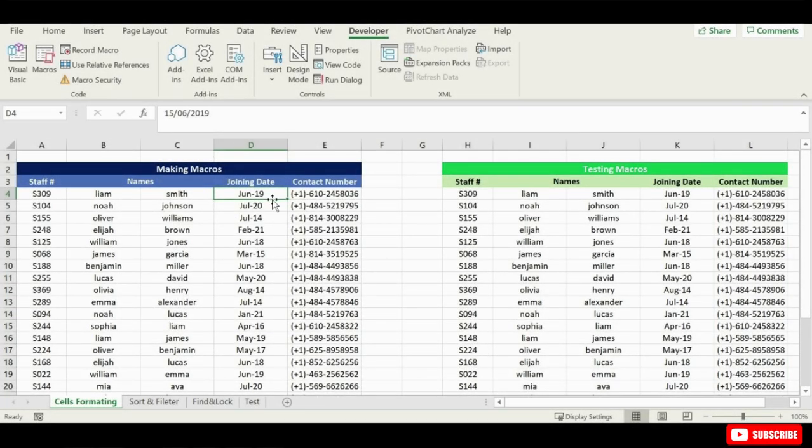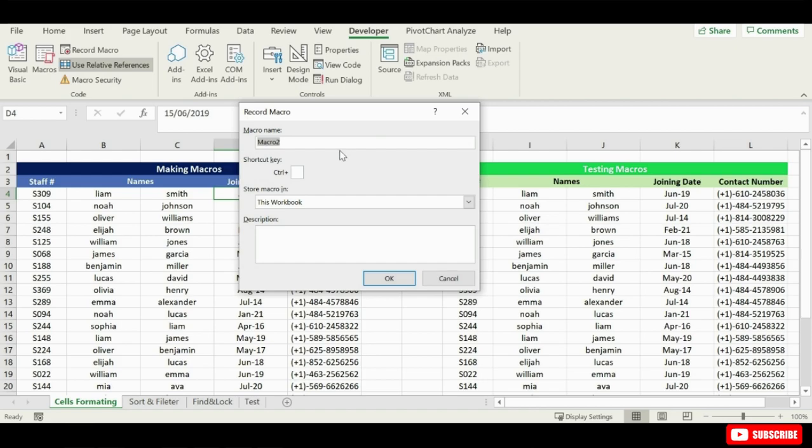Another quick example is that, if I want to change the joining dates formatting here to show the day instead of month and year only. Now I'm going to do this again as a macro, so that I can do it whenever I want with the keyboard shortcut. In this example we need to use relative references as well. So we will be able to do this in a bunch of different places. Next, make sure you have clicked on a cell that has the values in it that I want to format before you click on Record Macro. And now click on Record Macro.